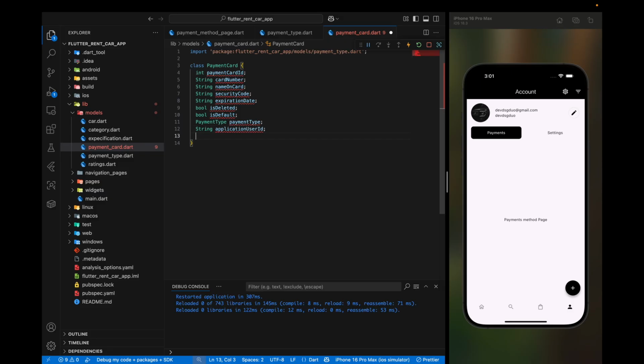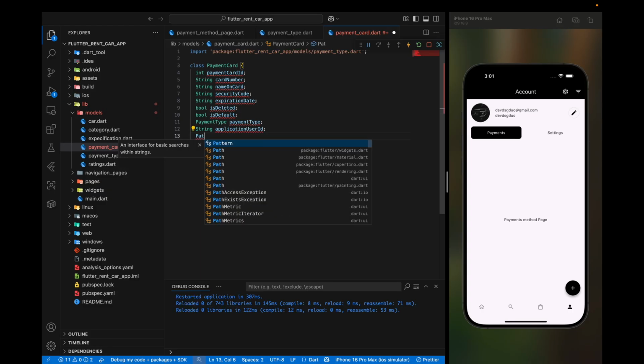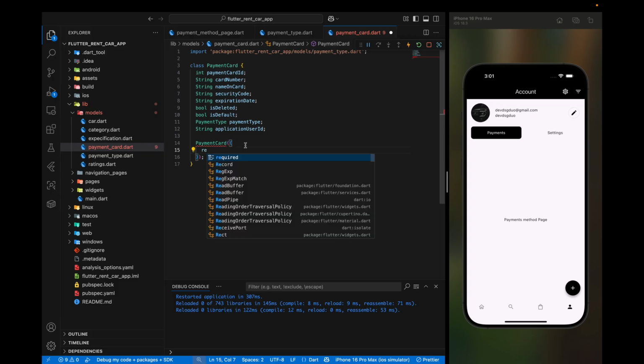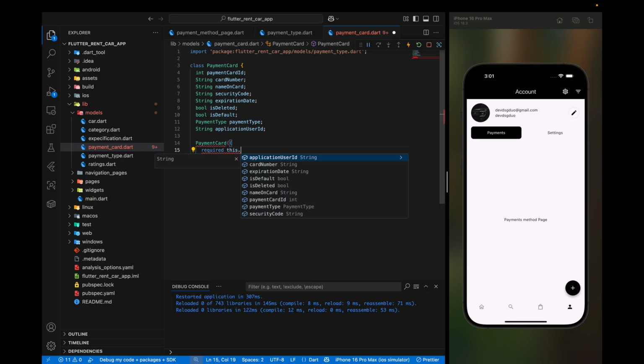So now we need a constructor for this payment card, so call this right here PaymentCard and add the parentheses. So here I want all these properties to become named arguments, so for that I will use the curly brackets, and inside of it let's call required this dot the property.